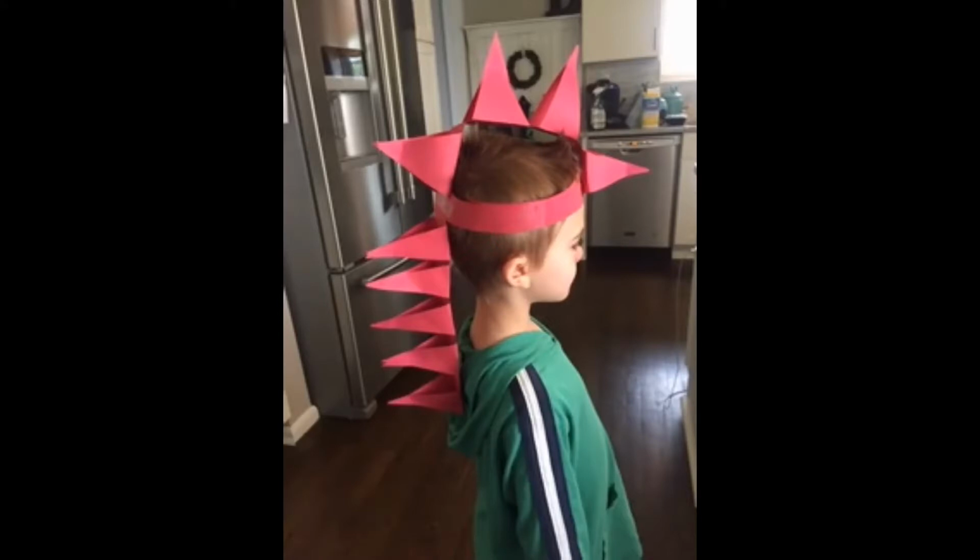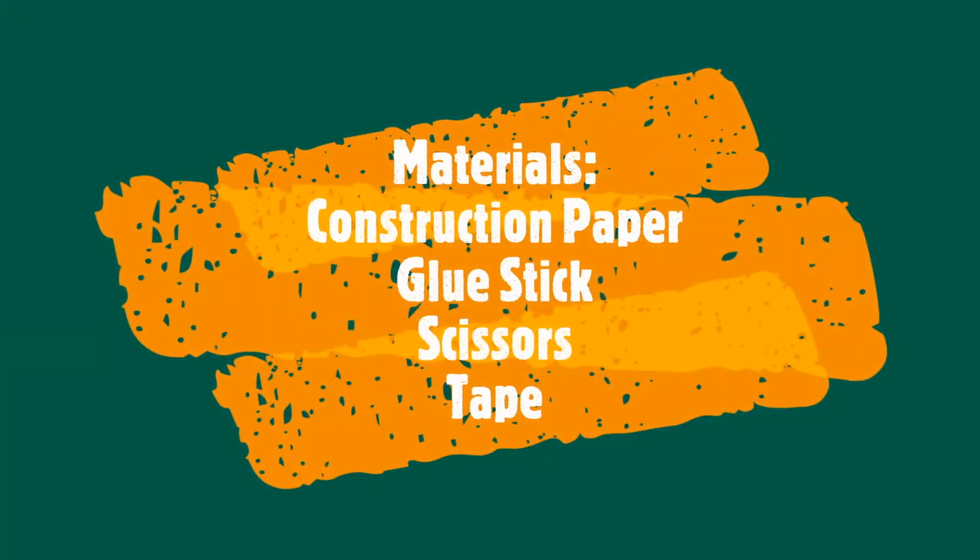These are super easy to make and chances are you probably have all the materials that you need, which is just construction paper in your favorite dinosaur color, a glue stick, scissors, and tape.